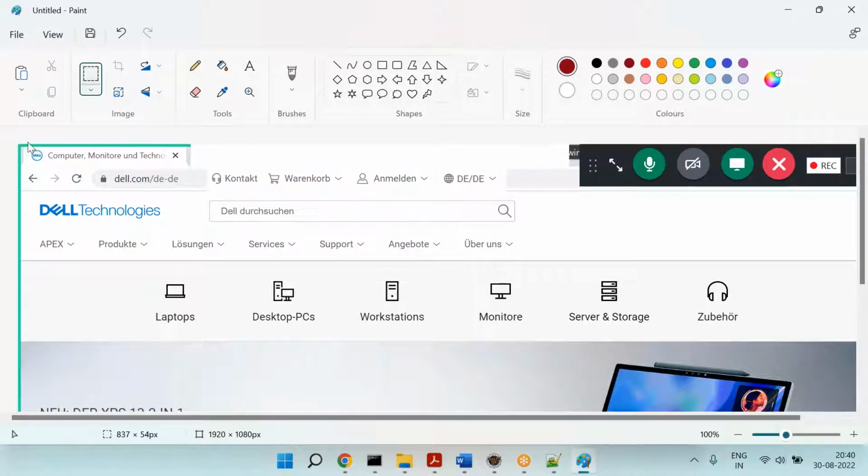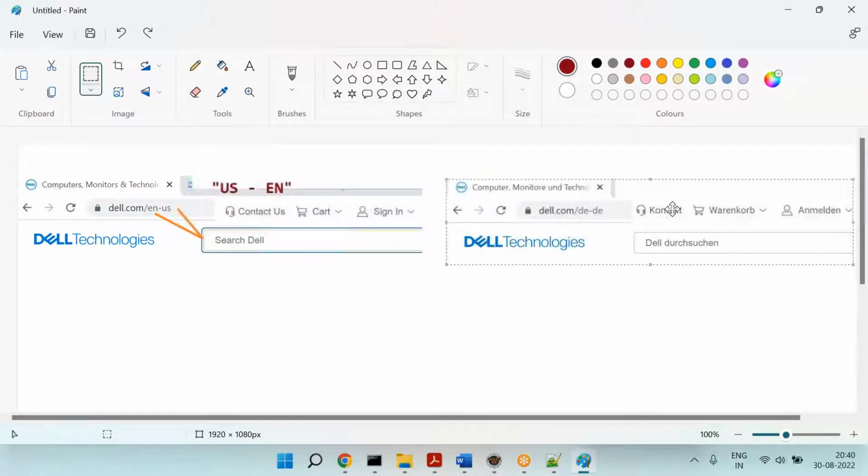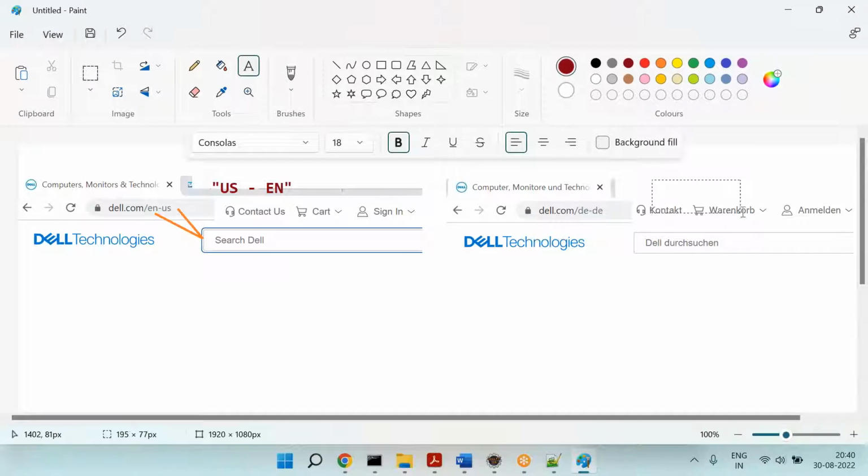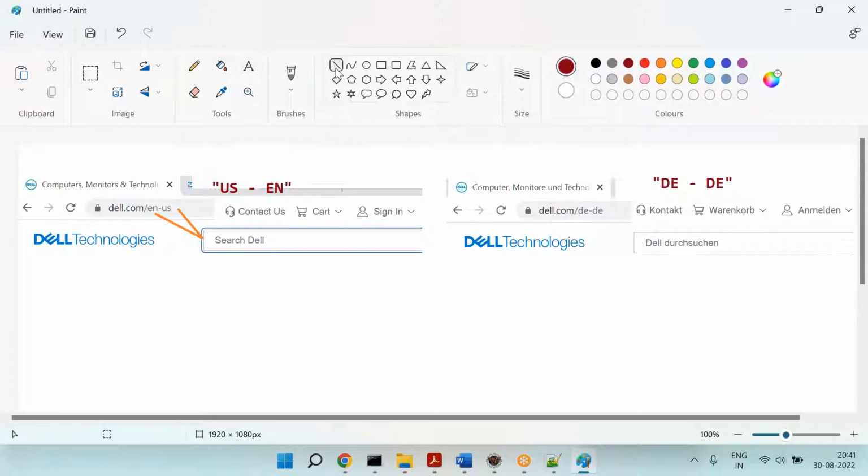No. Or did they localize the display labels? This is the German country and German language. Based on this, you can see all this text got changed. Now the question is, do you think that they have coded this two times?